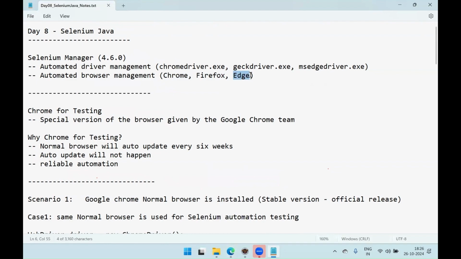Like if it is a Mac operating system, I think Edge you can definitely try because the Safari browser is the default for the Mac operating system. So you can play with Edge in the Mac. In Windows, you can better play with these two for now.